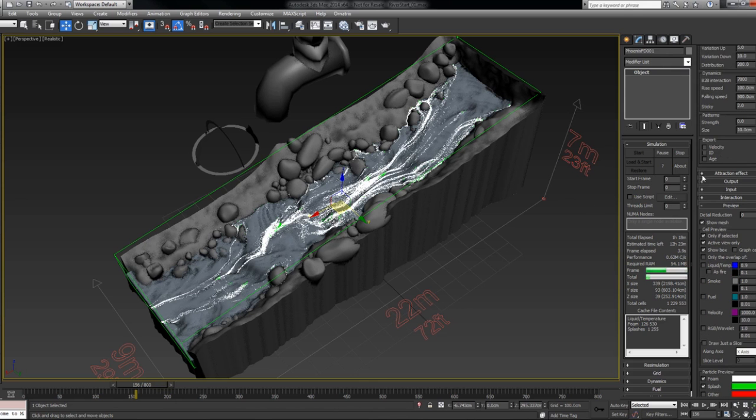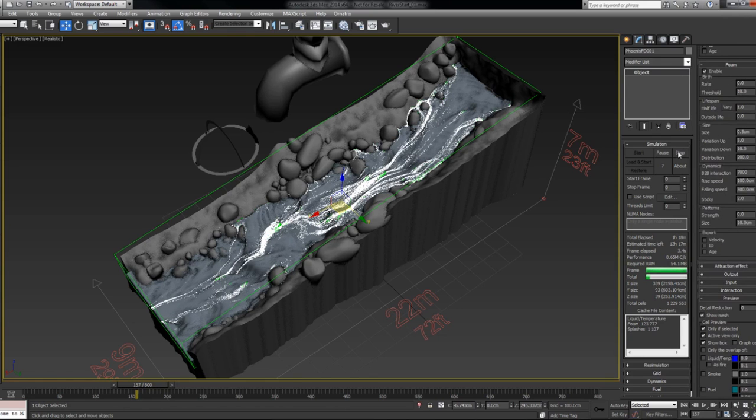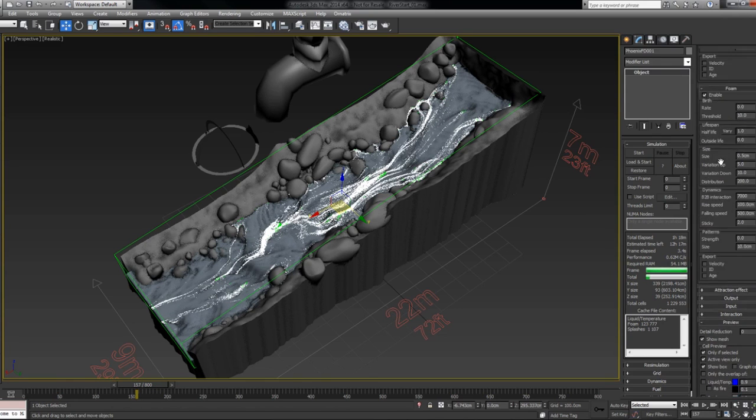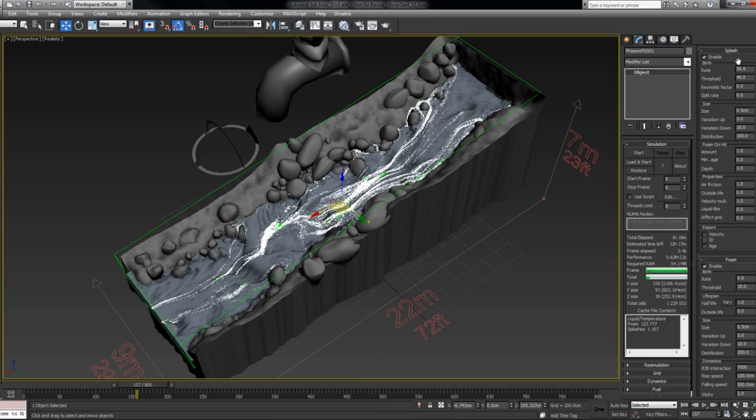So before I increase the resolution again, I will just stop the simulation, and I will come here to the splash rollout, and I will set the rate to 4, because again these areas where the mesh is more defined, with increasing the resolution, these places will get more, and therefore there will be many more splashes generated.